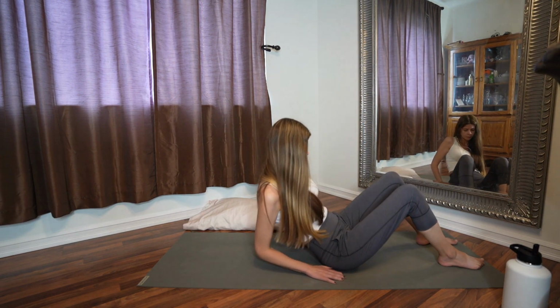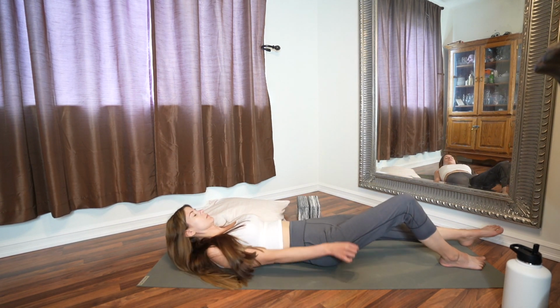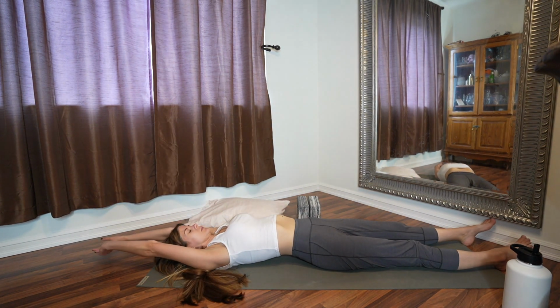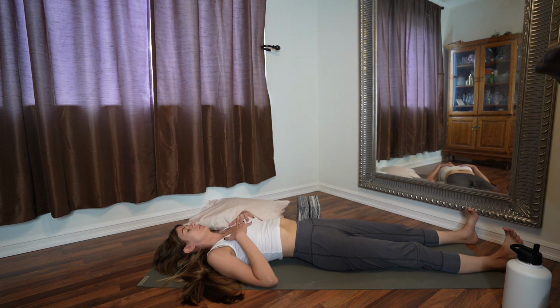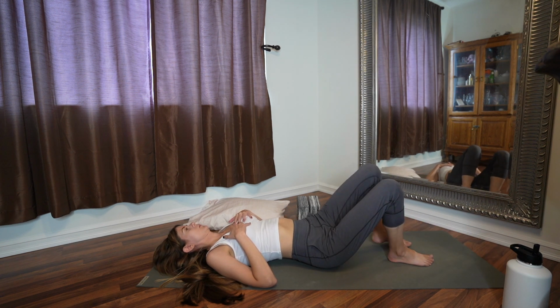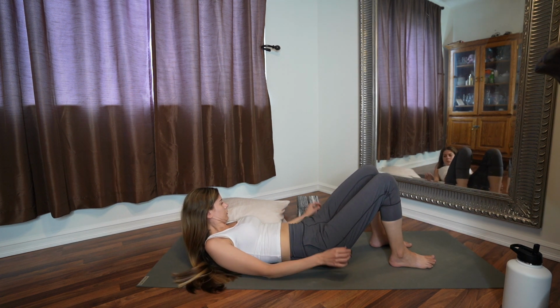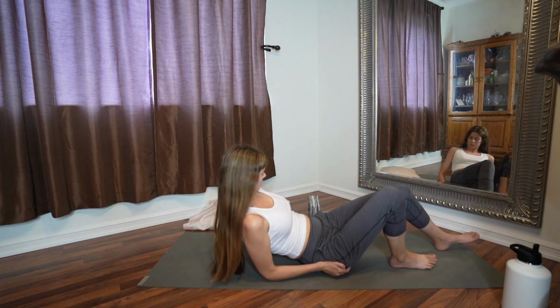Make your way to your mat and lower down one vertebrae at a time. Go slowly. Extend your legs long, lift your arms up overhead, and take a full body stretch. Flex your feet, place your hands at heart center, draw your chin down and back, and select an intention for today's yoga practice. I invite you to focus on one thing in your life at this time. You'll revisit your intention throughout today's yoga sequence.